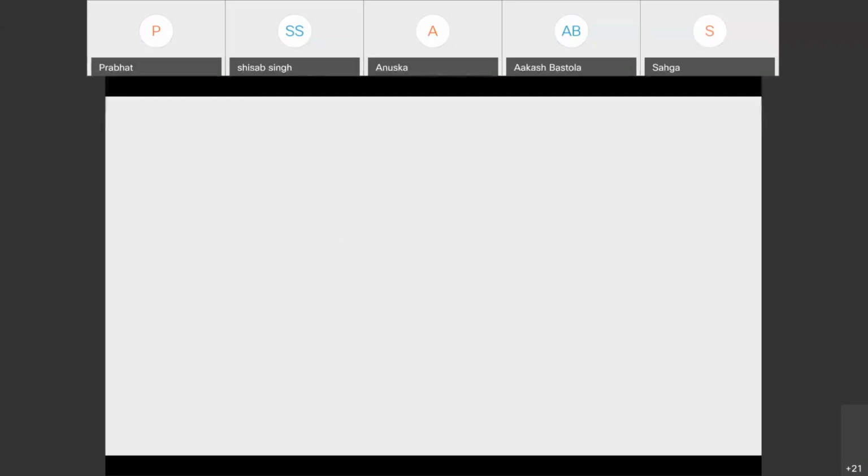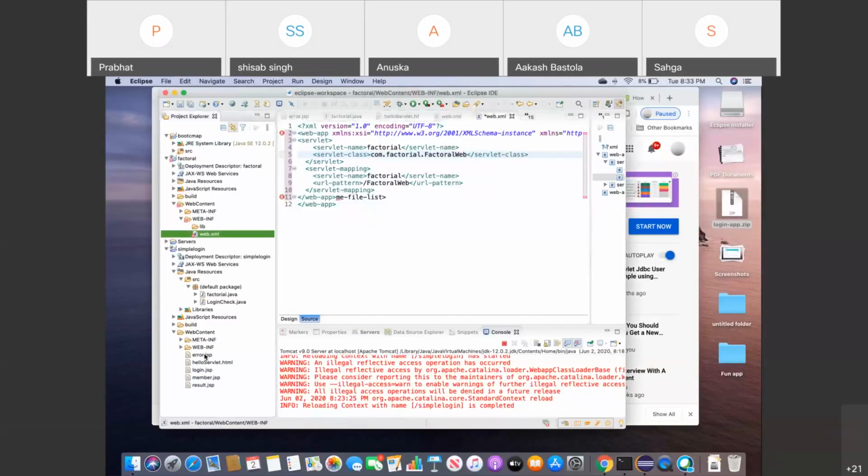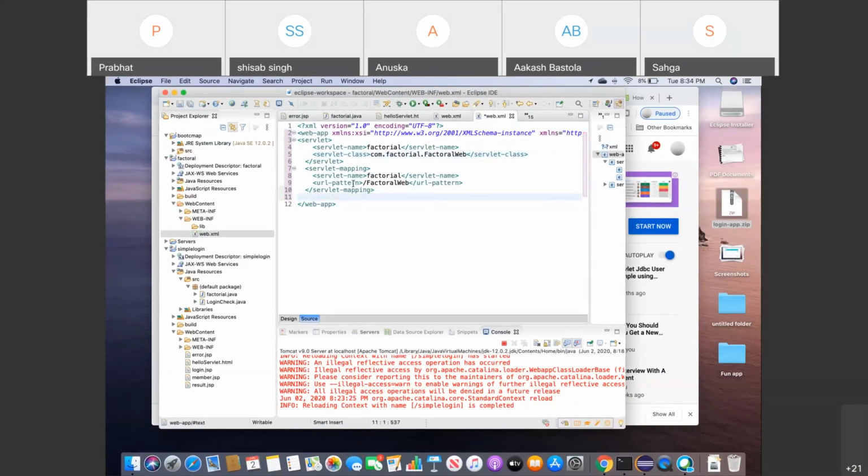Yeah, this is the program, and I created everything, and I created one project, factorial, and under it, see this, how many web app? Line number 11 unnecessarily. Delete line number 11. How did you create this? Okay, just copy it from somewhere else. It's gone. I just copied from somebody else.